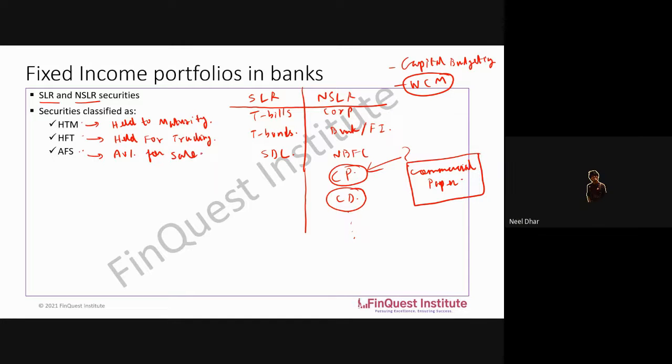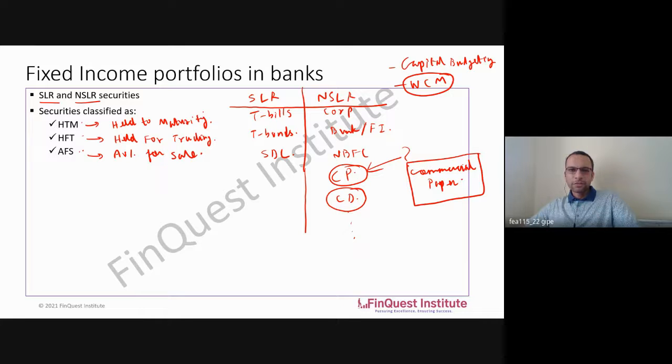Okay. So generally, your fixed income positions will get divided into three books, either HTM, HFT, or AFS. So there is a separate accounting treatment which will be given to each of these. Accounting treatment is something which we will not discuss, but something which you can explore at a later point in time. But to give you an idea of how you classify securities between these, HTM, as the name goes, are those securities which you intend to hold till maturity. So you do not wish to trade them. So imagine that I'm purchasing a HTM with, let's say, 10 years to maturity. Then I intend to hold on to that security from now until expiry. I don't wish to transact or trade that security at all.